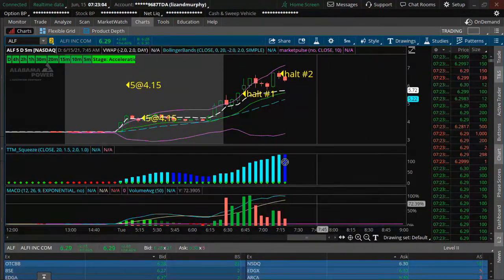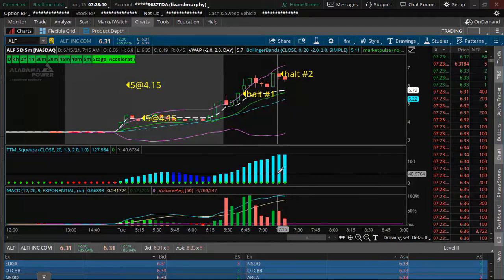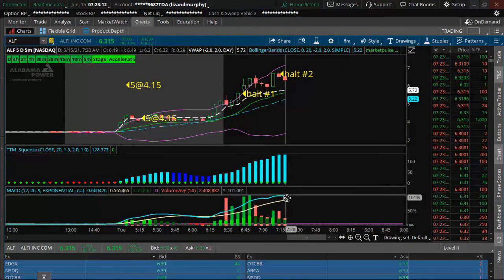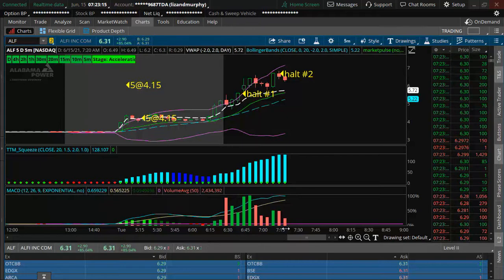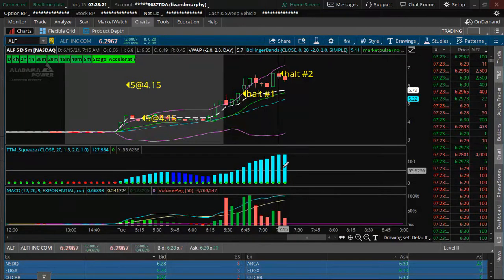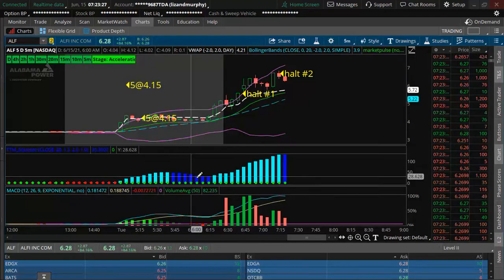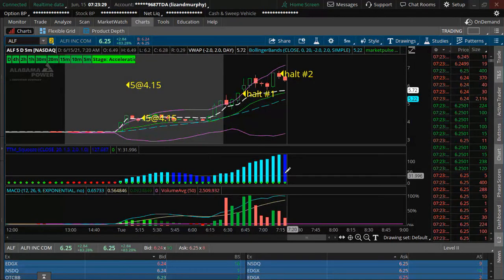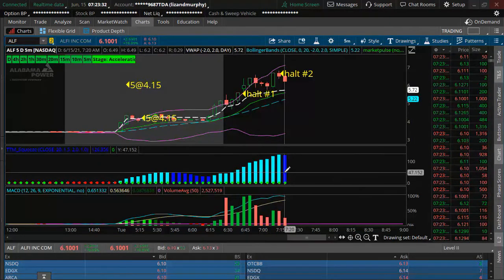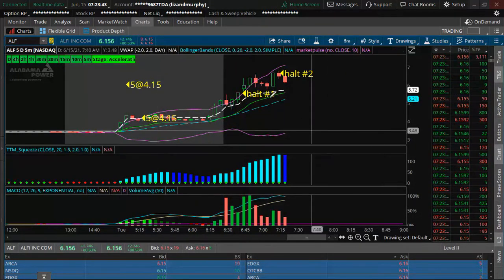I'm going to go ahead and let this ride out some more because I still like the looks of my TTM Squeeze. Now my MACD, and look at the volume. We do have some sell-off coming in right here, and I pay attention to when light blue turns to dark blue. Dark blue can indicate a slight decline in volume and momentum. And there's our first blue bar. And look at it dropping down below 620. We are now at about 615 to 620. I still like the looks of this.